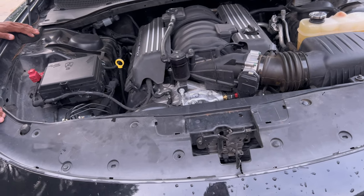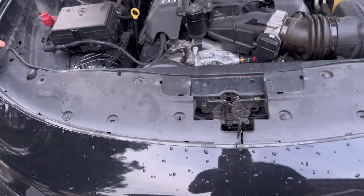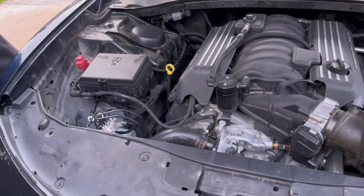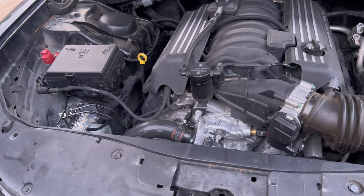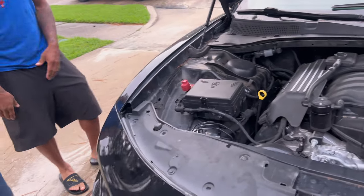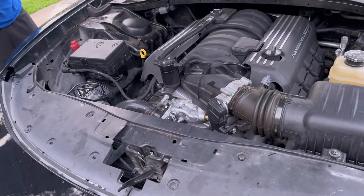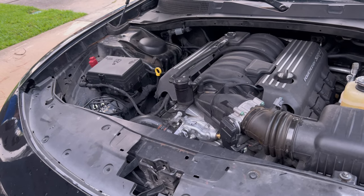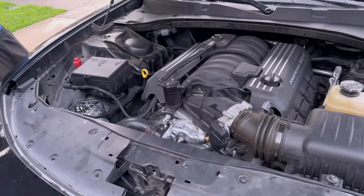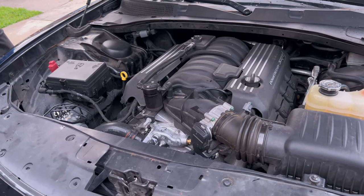So when boosting these 2020s, you gotta be real careful. Watch out for your, what's the name? Not your belt, your water pump? No. I know what it is, I just can't think of it right now. The harmonic balancer. On these, with all the torque, they fail. They start to shift. They loosen up and all the inside. You gotta redo it. If you do that, you gotta change the whole thing, redo the whole case, the front end. It's expensive. Does it come out of a Charger or a Challenger? Charger. It's the same motor.